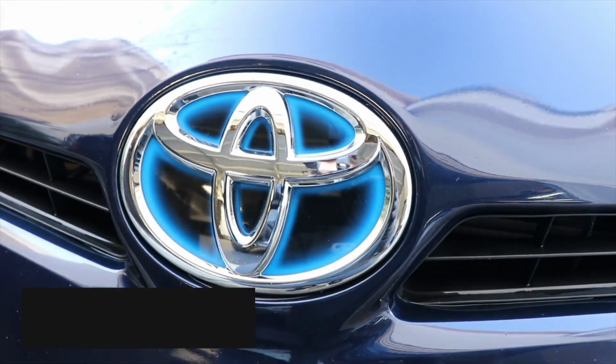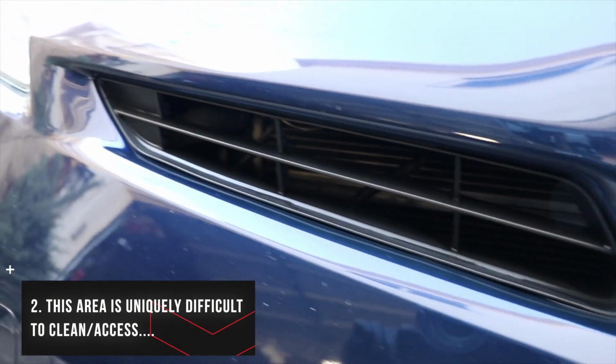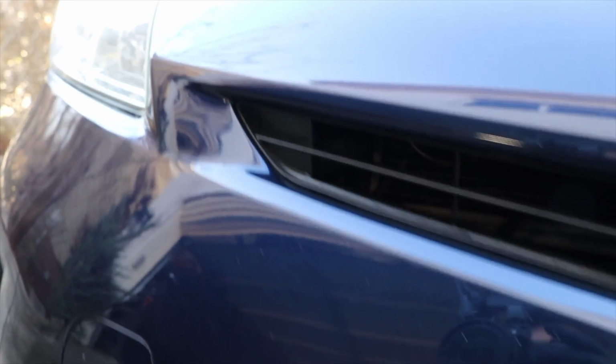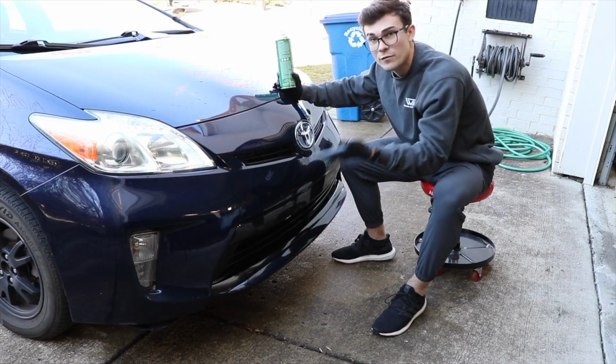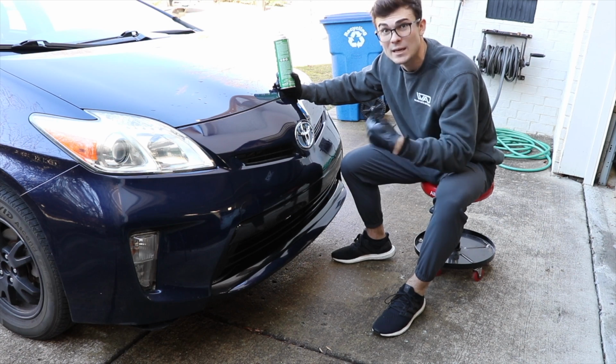The second thing that causes this non-uniform appearance on the front of a car is, of course, the fact that it's difficult to clean in these areas, and so when the water dries, it's been dripping over and over on these areas just because of the way they're situated, and you get some leftover dust, dirt, debris. No matter how hard you try, you're gonna get some leftover dirt on these areas, and it's really not worth trying to clean all of that out constantly because it's gonna take way too long and you can't really do it well anyways.